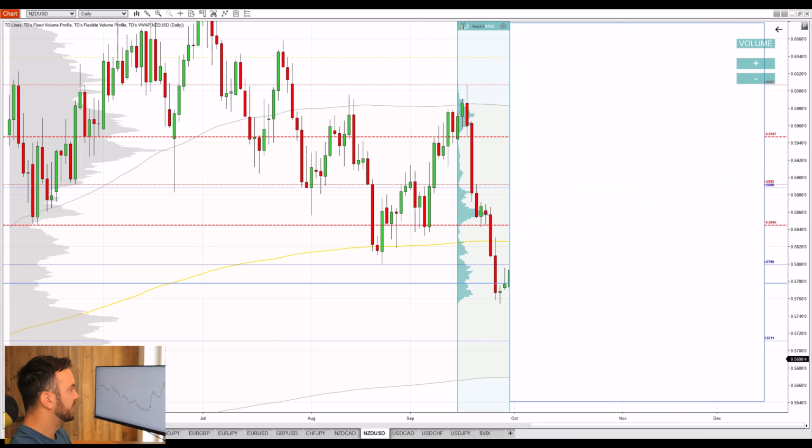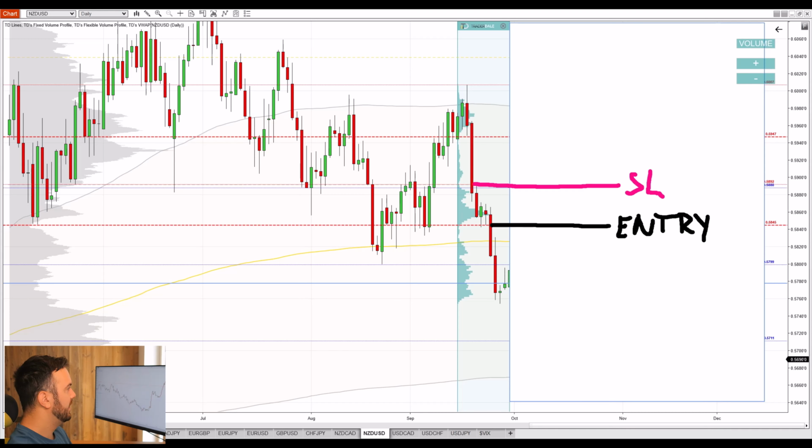Now regarding take profit, I like to trade with at least risk reward ratio 1. So if you have your trade entry in here and your stop loss in here, then in order to trade with risk reward ratio 1, you need to have your take profit in here. I like to trade with risk reward ratio 1 or better. That means take profit should be at least here or even a little bit lower, right? So this was the setting, and let me now show you how the trade played out.